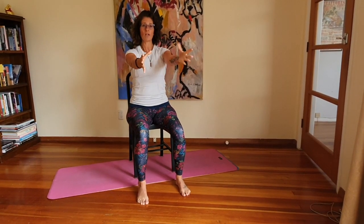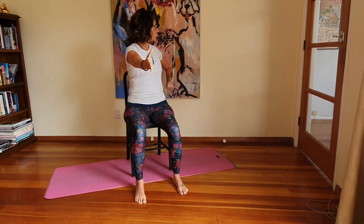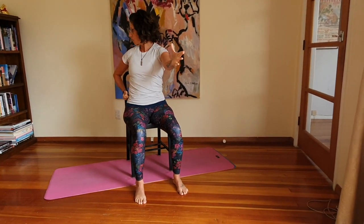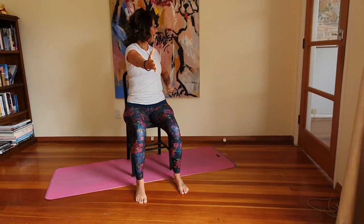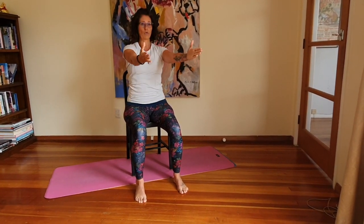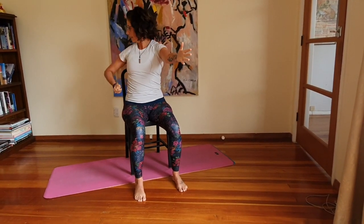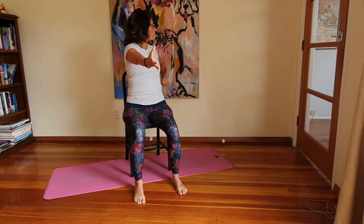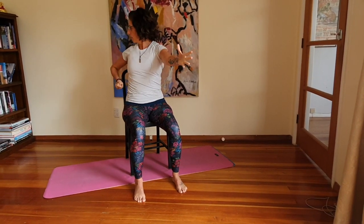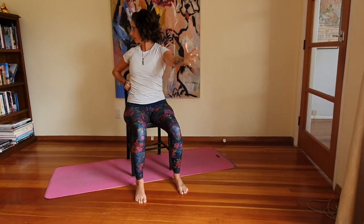Hold it out in front. Right arm. So I'm going to alternate pulling around. So it's a little spinal rotation. Rotate to the right, middle, rotate. So you can notice I'm twisting and I'm trying to emphasize the twist through my rib cage. So right side, hold. Left side, hold. Right, hold. And notice I'm taking my head with me, looking to the right, holding center, looking to the left.